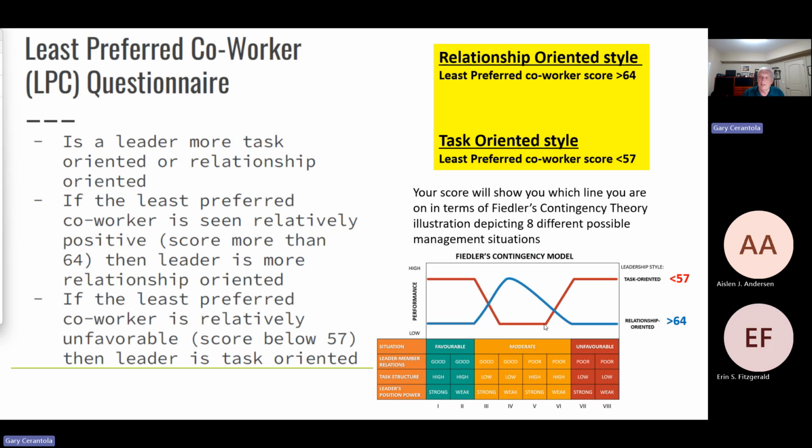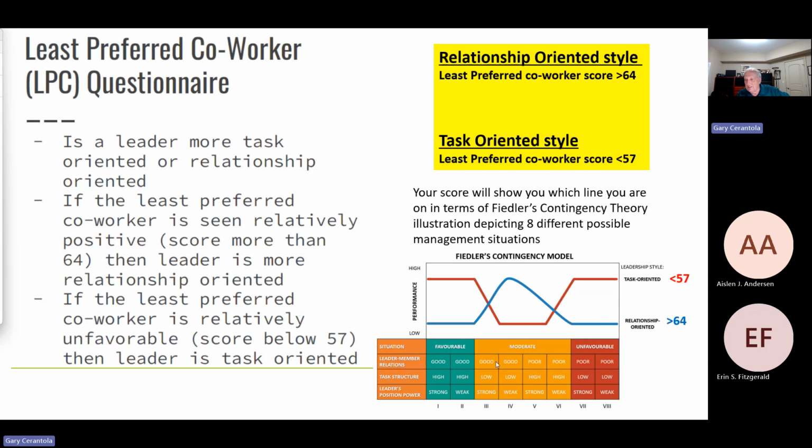So what does that really tell you? It tells you that there should be other different management styles you have in your back pocket to use, because you're not going to be effective if you use your predominant style all the way through these different situations. And then on the next few, if you're relationship-oriented, here's where you thrive in these kind of situations.